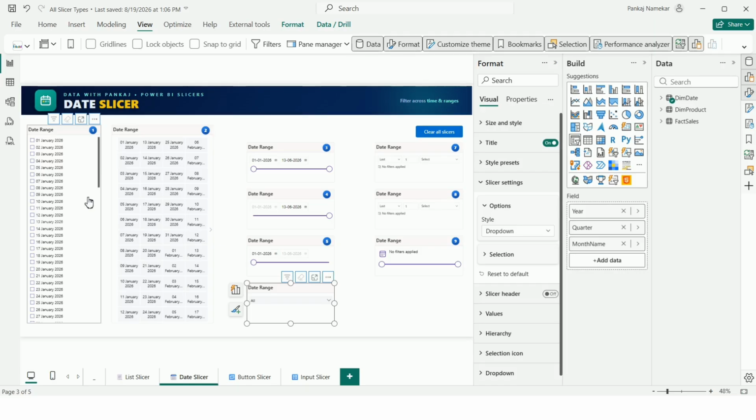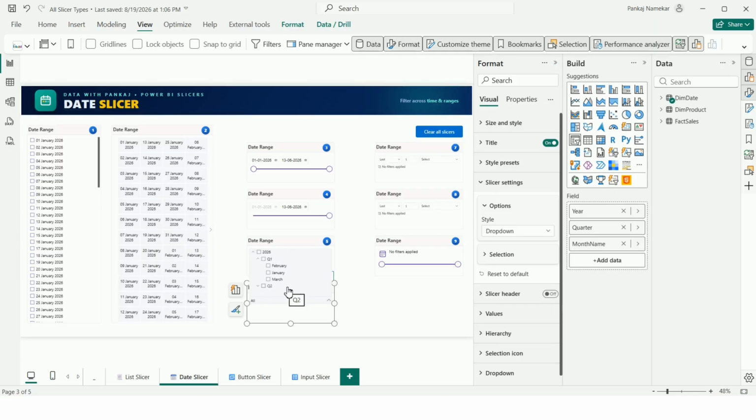Here we have seen that it is list, here is tile, and date range means here we have that particular drop down option. Okay, so here I have selected the drop down option. So here you will have the drop down kind of interface, meaning hierarchical data. Okay, so 2026 quarter one, under that we have 3 months.